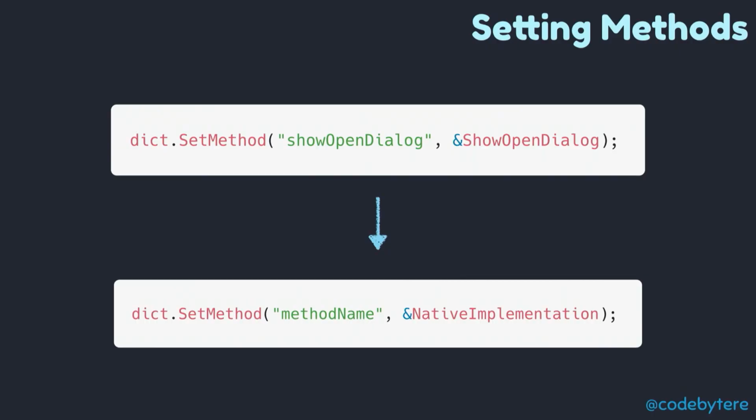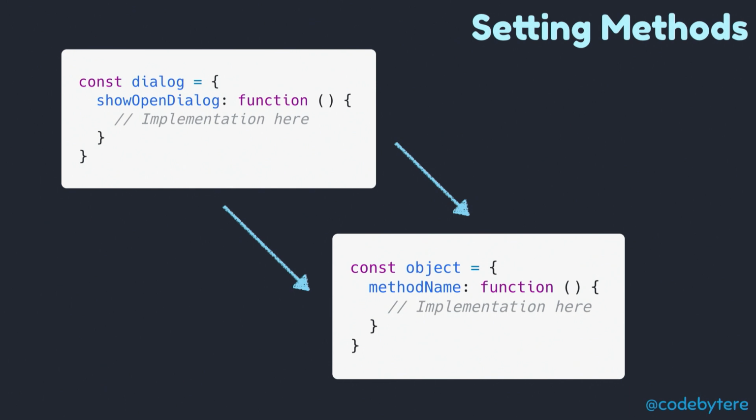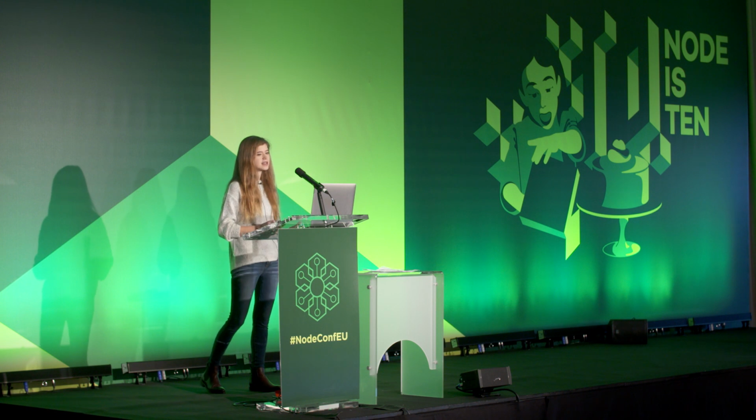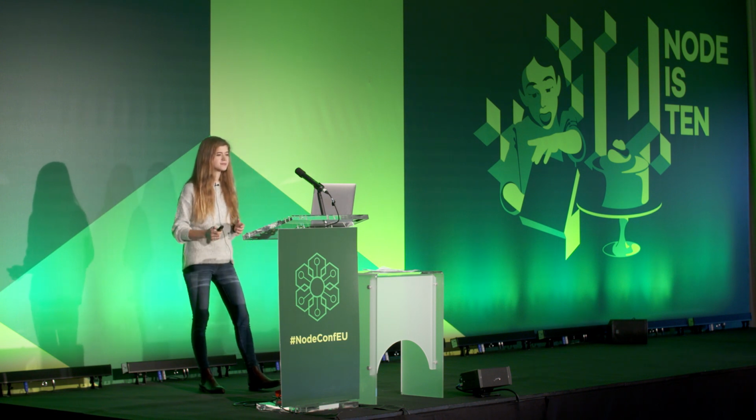If you look to the slide, you'll see what this looks like in C++, both for our specific case with show open dialog, and then again for the generic case of any natively implemented method. And to make the effects of this more clear, we can also take a look at what the JavaScript equivalent of this is. As JavaScript developers largely, this is probably more immediately understandable. You can see the analogous example both for our specific case and then again for the generic case.